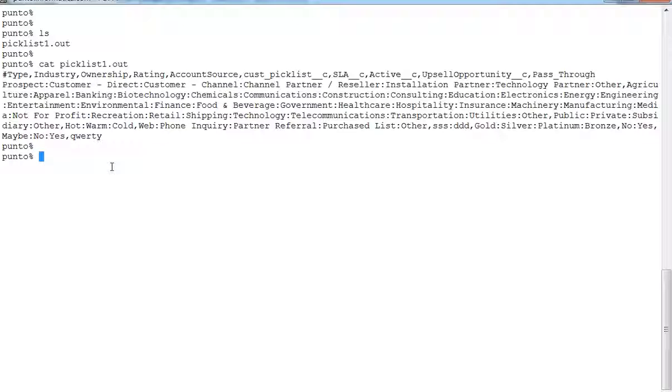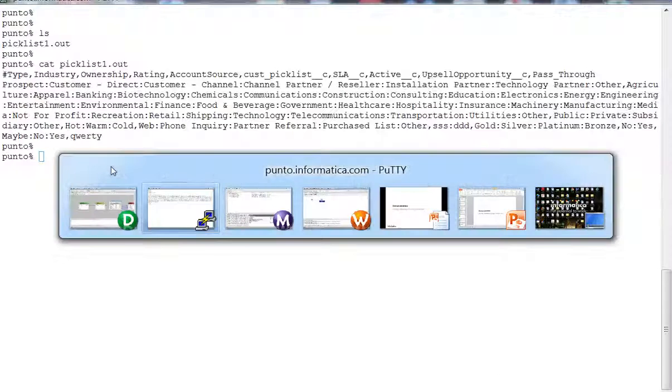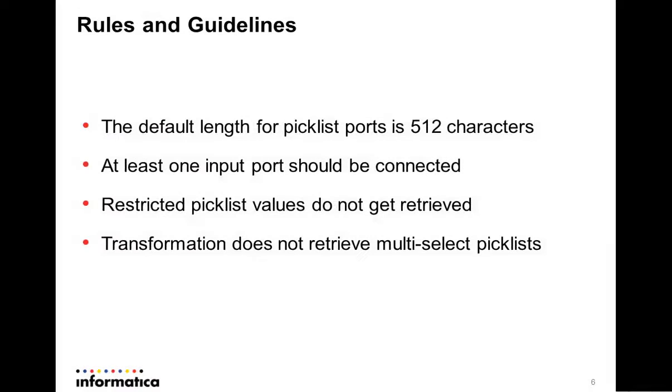We have seen and heard how to create and configure a Salesforce PickList transformation to be able to fetch valid PickList values from the corresponding Salesforce object. The associated rules or guidelines are that the default length for such PickList ports is 512 characters.